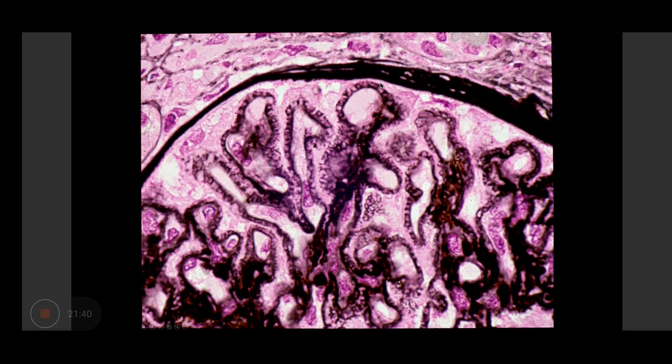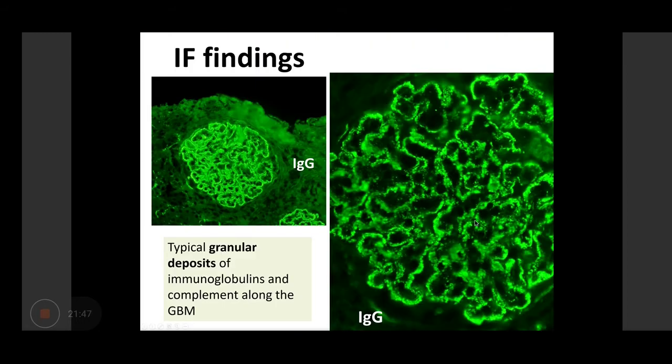But what is the cause? This is determined only by immunofluorescence. In primary membranous glomerulonephritis, you will have deposition of IgG. And this pattern is very classical. It is present all along the peripheral capillary walls, not much in the mesangium. And if you look at this in high power, you can see that these deposits are very finely granular in nature. In addition to IgG, you may get small amounts of IgA, kappa, and lambda, but C1q will always be negative.